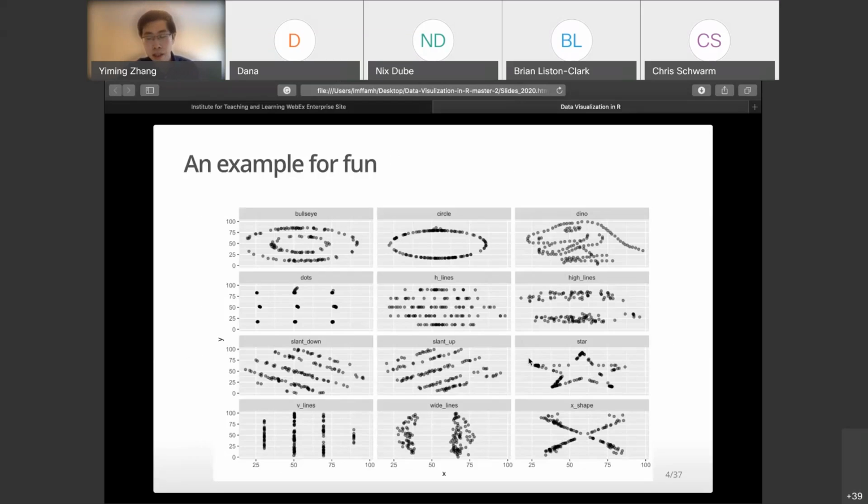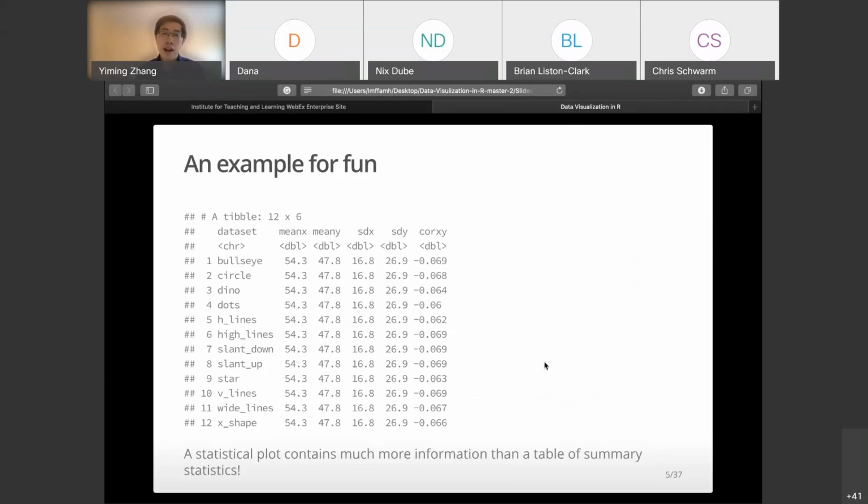So what do you think if we generate the summary statistics table for the 12 data sets? They should be very different, right? But if we look at the summary statistics tables, so there are 12 data sets.